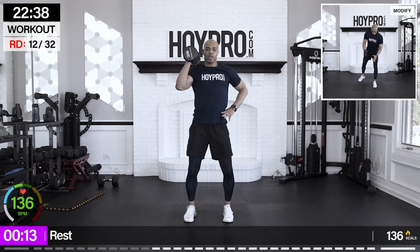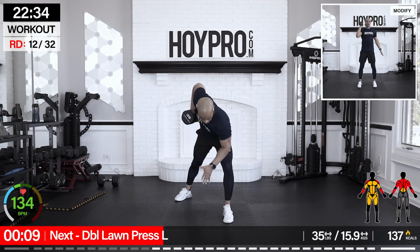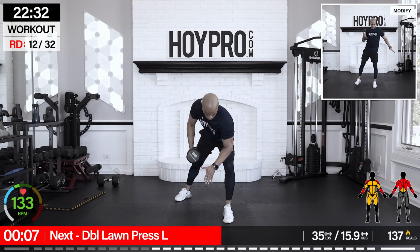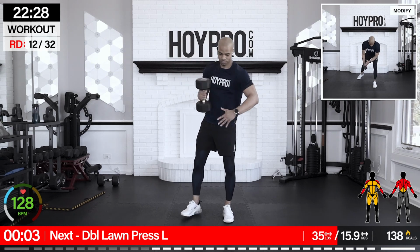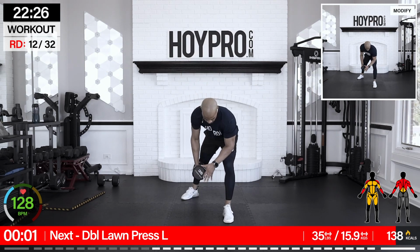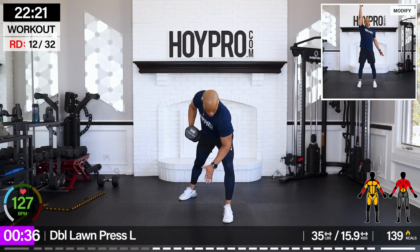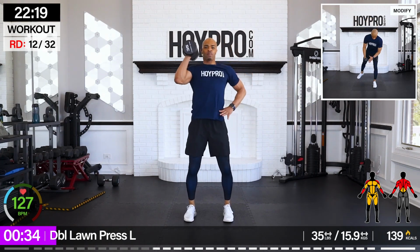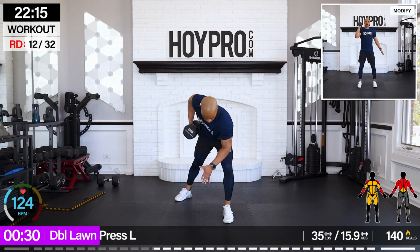Nice. Double lawn press. I'm gonna up those weights to, actually, I'm gonna go 35. I need to get a great back pump. Great shoulder pump. Let's go. Give me two. One. Two. Bring it up. Impress. That's one. Your count.